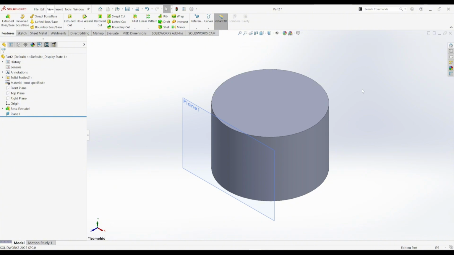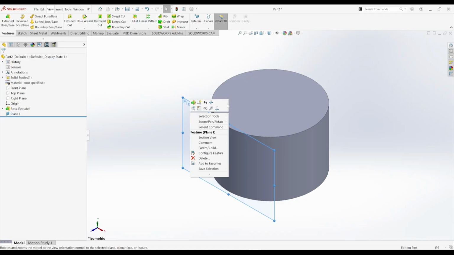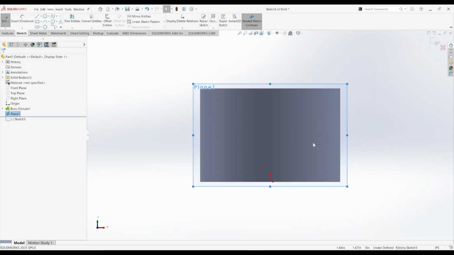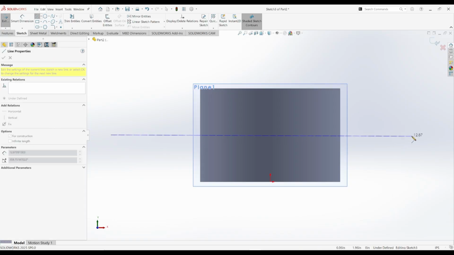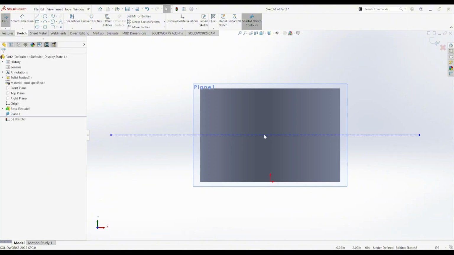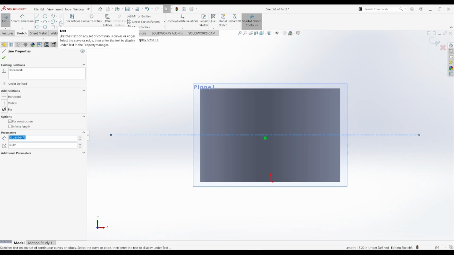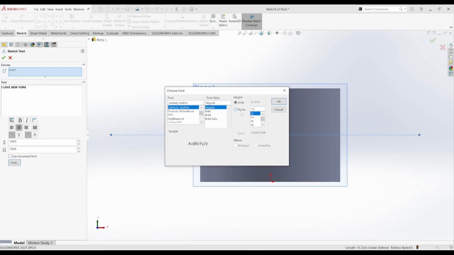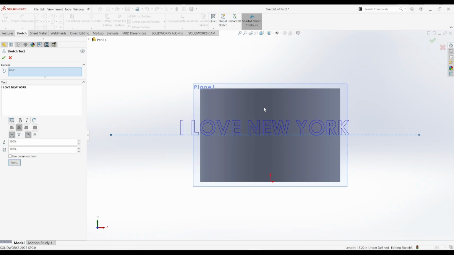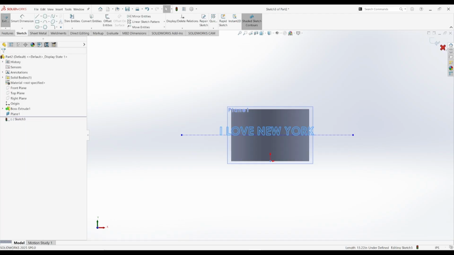So moving on to the next one, which is with the text. I already have a solid cylinder modeled in here, and I've made my plane 1 to save you time. So I'll select that plane and hit sketch. In this case, I'll just throw in a huge construction line, from my left to my right. Select that line again and come under sketch to select text. In this case, I'll just put in any random text like I love New York, and I'll make it bold to be obvious. Oops, it's small. So toggle off document font so you can increase it. In this case, I'll just make it 60. Yeah, that's perfect. So click OK and exit.